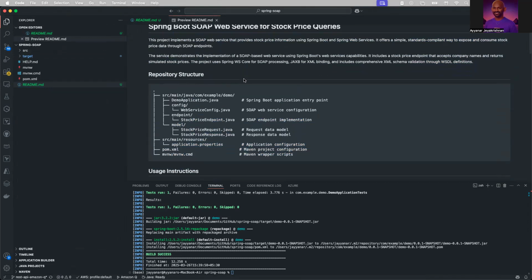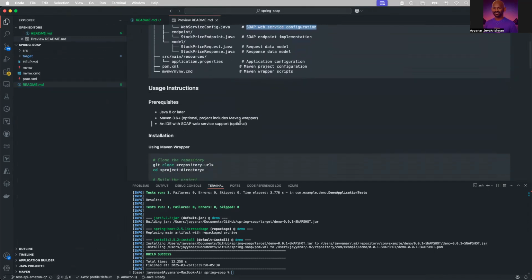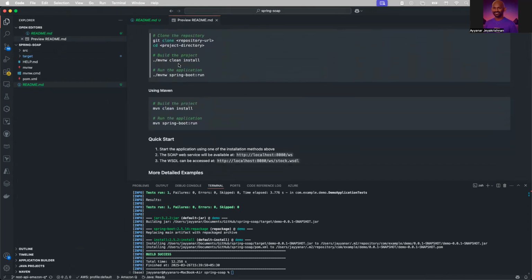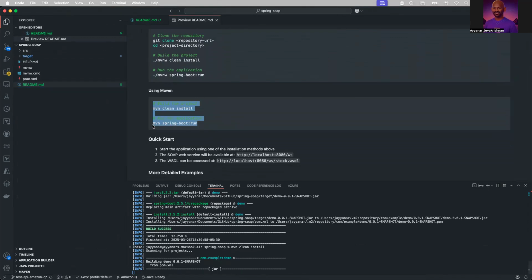This is the repository structure, and you can see the SOAP endpoint implementation and web services configuration. You also have an XSD file where we have the schema structure. I have just run the Maven clean install, and I'm going to run this.